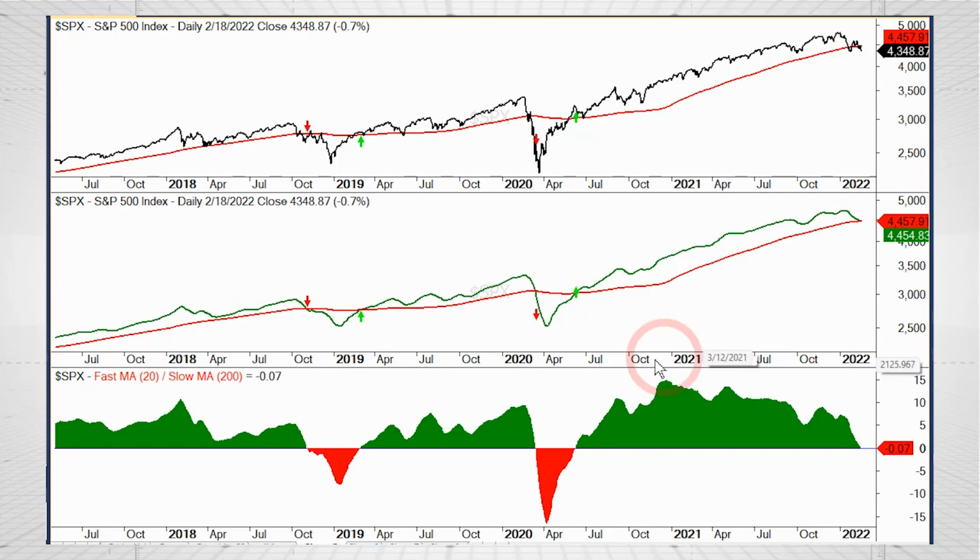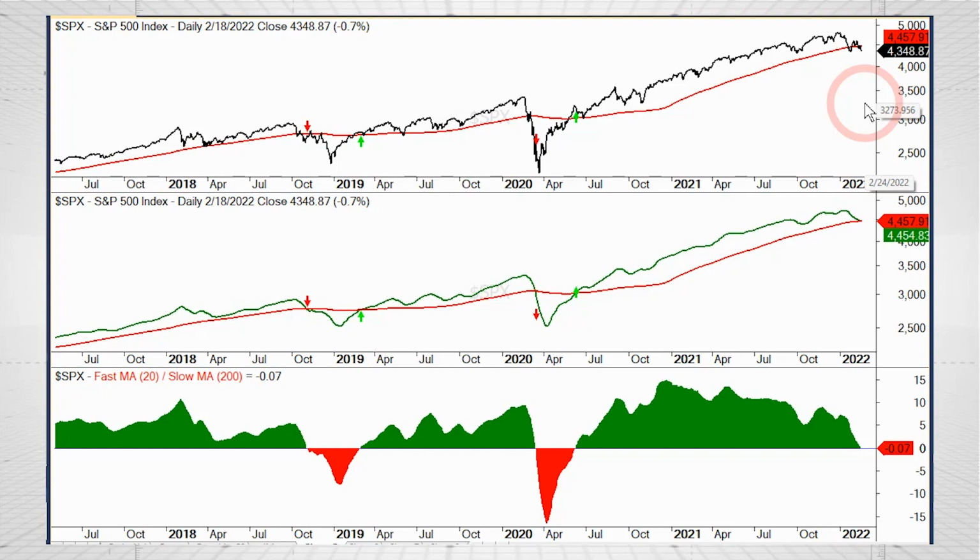And so that's what I've done here. I've got the 20-day moving average as the green line now, and the 200 is the red line. And this shows the 20-200 cross in the lower window. And we can see fewer signals, definitely, but you can see they're a lot later. And you can see that this sell signal here in March 2020 was near the low. Now, moving average signals lag. Okay, that is going to happen. And you can also see that the buy signal was after a really big advance, but that's also going to happen after a V bottom, so to speak. So you can expect some lag. But the question is, is it too much lag?